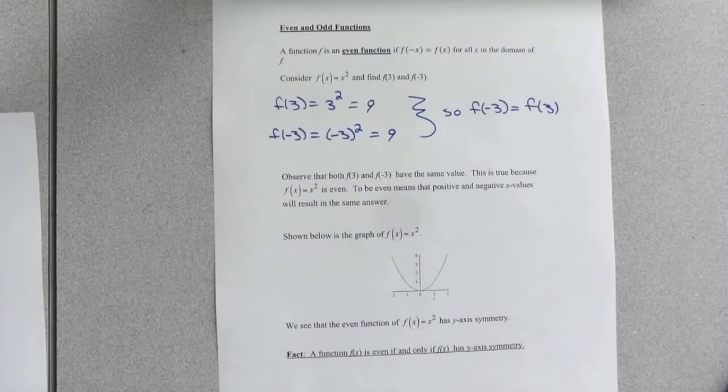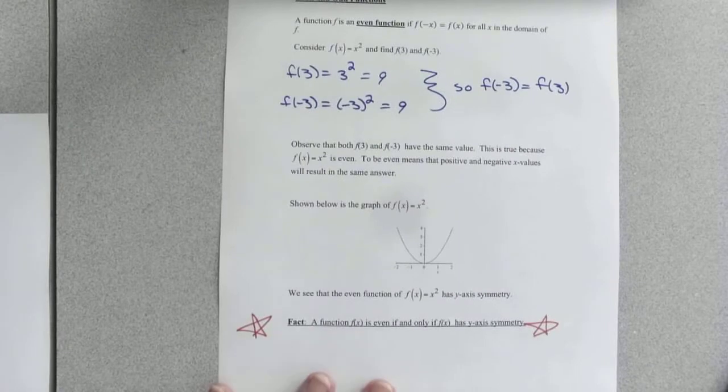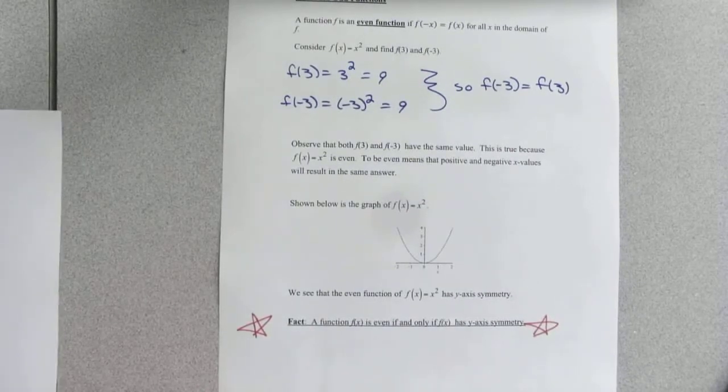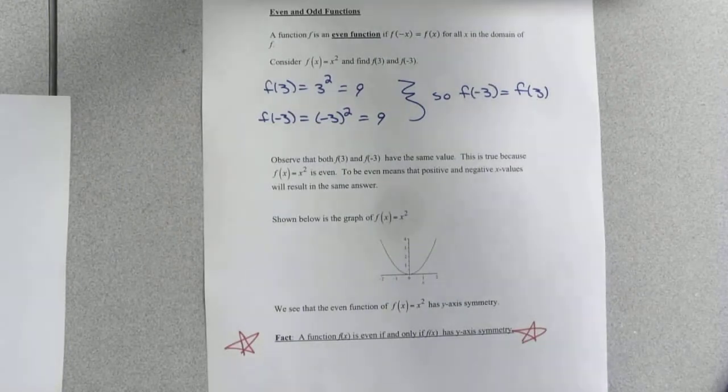And so here's the fact that we're going to use. A function f of x is even if and only if it has y-axis symmetry. And again, here's another reason why you don't want to use view an example. When you get to the even and odd homework on the computer, if you click on view an example, they're going to make it really, really hard. We're going to do this graphically. We're going to look at the graphs, talk about the symmetry, and let the symmetry guide us about even and odd. A function f of x is even if and only if it has y-axis symmetry. So there's our fact for even.